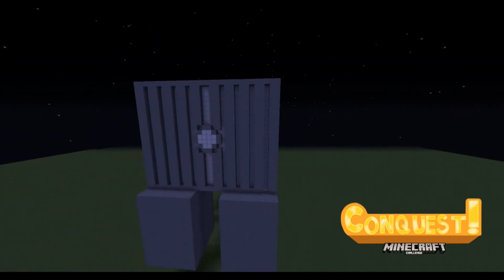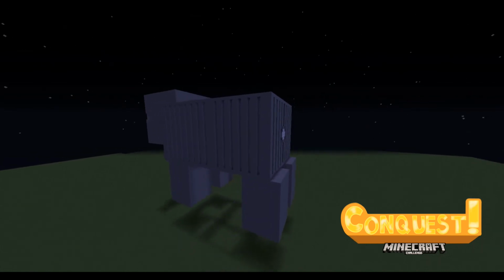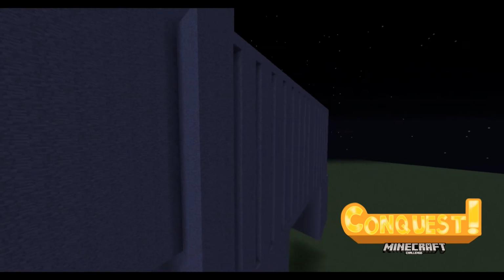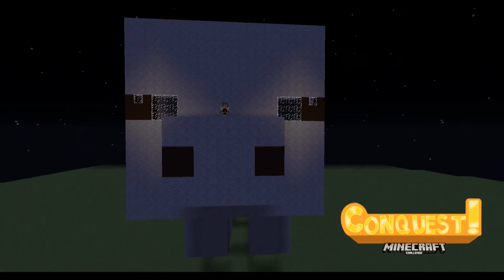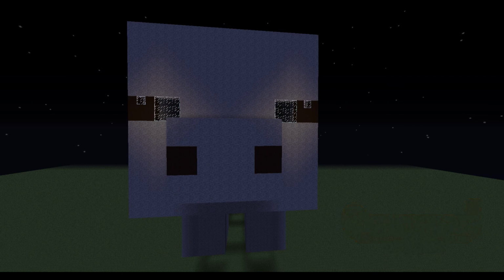Now, I've skipped quite a lot of the filling in because I thought that would be quite a boring thing to watch. So this is what we've got at the end of this episode. Next time we'll be going on to the propeller and the wings, and maybe even start doing the island on top of the pig.